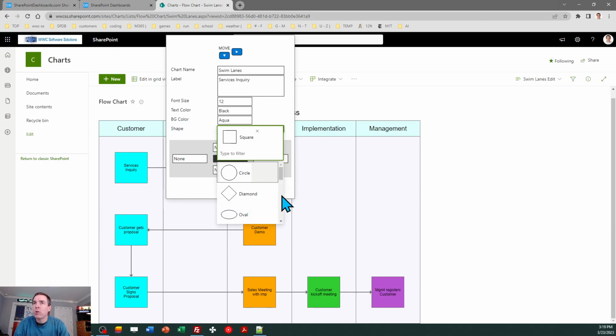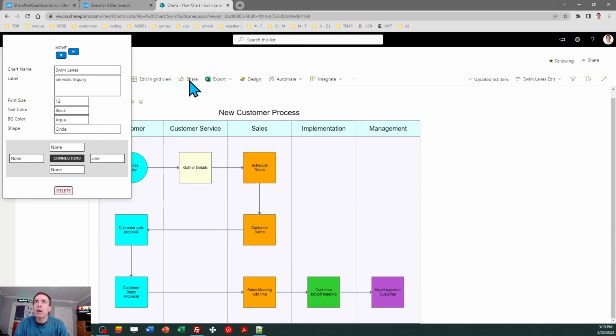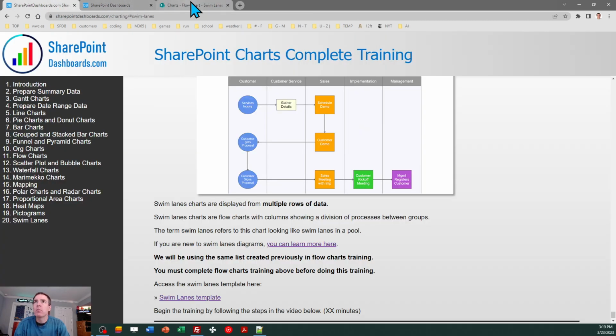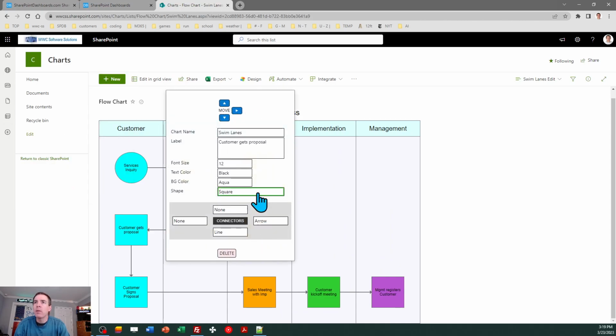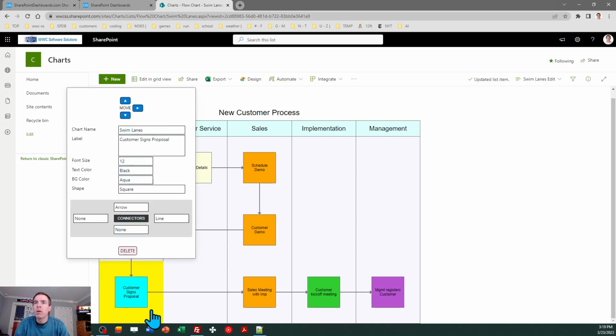You know, I had shown in our example diagram some different ones, but there's not necessarily a right or wrong way to do that. You could also make it correspond to the category if you want. But in any case, you've got options for circle, diamond, oval, rectangle, all those kinds of things. So you can browse through there and pick what you like just to make it match up with the diagram we're creating. I'm going to do circles for these, and then we'll move on to the next column.